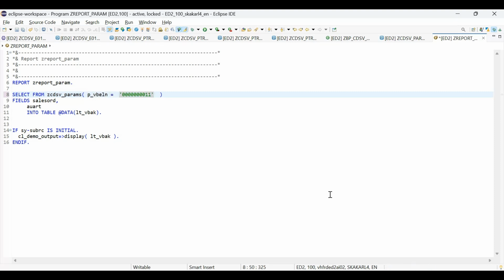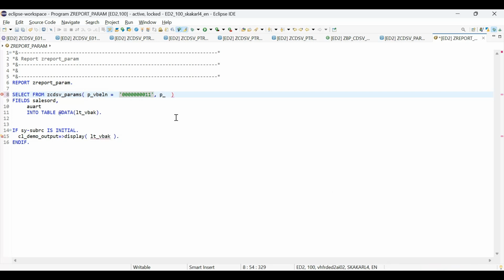If I have one more parameter, I can simply do it in these parameters by giving a comma, p_.